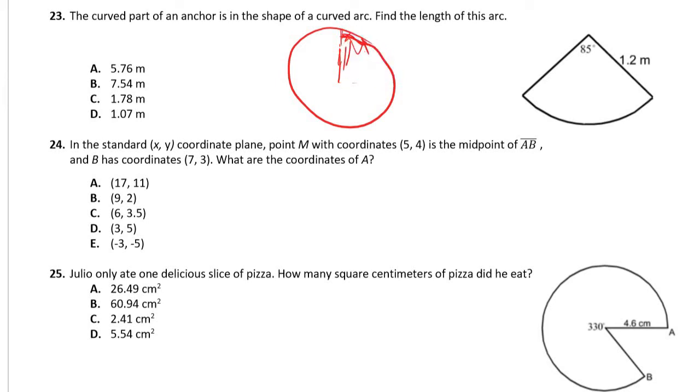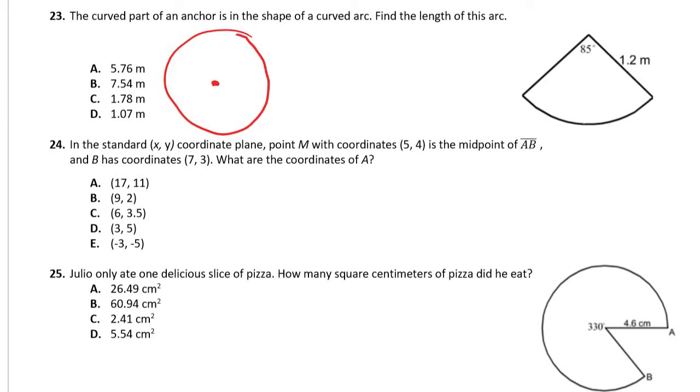Now, the basic formula for doing this, I will teach you once. I'm going to practice it, okay? This is, you're going to use ratio, proportion. So let's say I have a full circle, and then you have a part of the circle like this. If you know this angle, this is angle theta, and then if you know the radius, then you can always find anything you want. Like, for example, if I want to know how long is this arc, okay, I'm going to call it X. I don't know it. This is X.